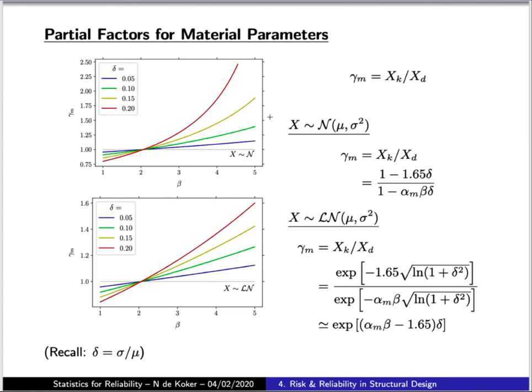If our material parameter is normally distributed, we can determine both of these as bounds on simple normal intervals, being the 95% and the probability of failure fractiles. Looking at how the corresponding partial factor varies with different beta values and different coefficients of variation, we see the partial factor values that we would obtain. For a target beta value of 3, you would find these partial factor values depending on how uncertain your parameter is. For a beta value of 3.8, as in the Eurocodes, you might find this, depending on how uncertain your parameter is.